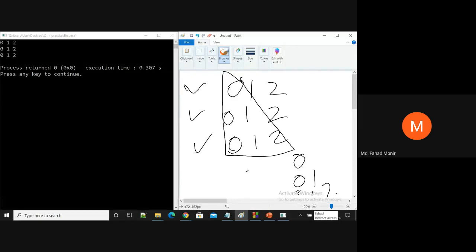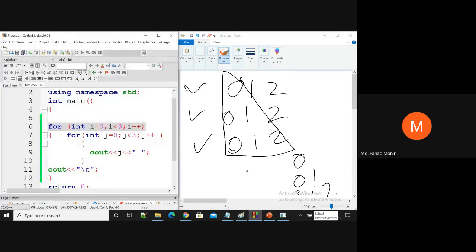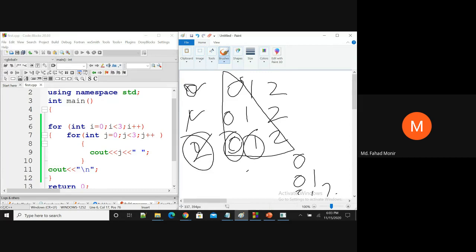These are going to give us the number of rows, right? Which one gives us the number of rows? The value of i, right? So this is row number 0, this is row number 1 and this is row number 2. When the number of rows is increasing, we will also try to increase the value of the column. This is the only way to make a triangle, right? So in this case, what can we do? Instead of 3, because of which it printed three each time, right?